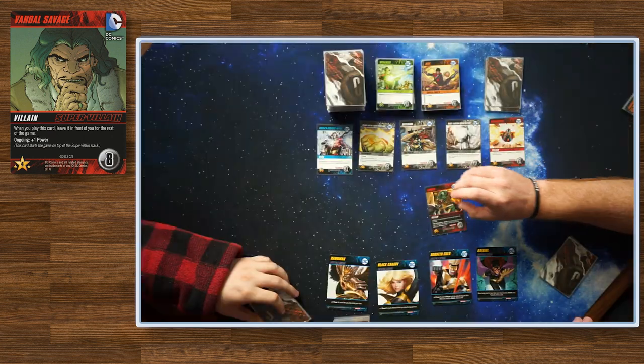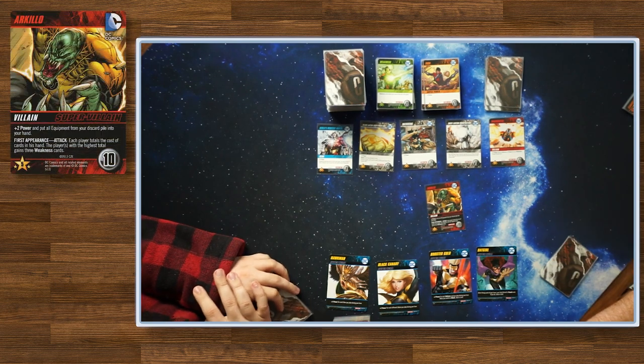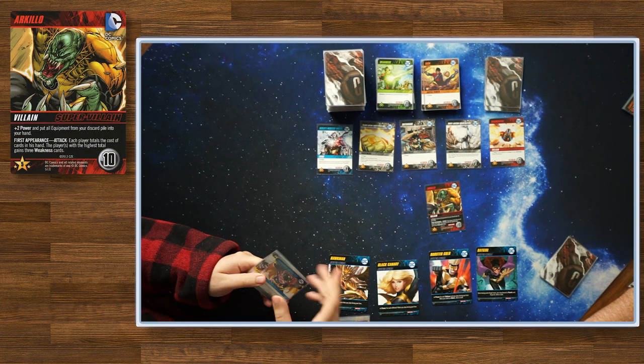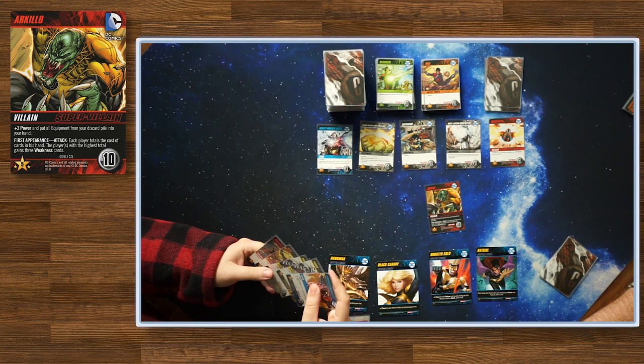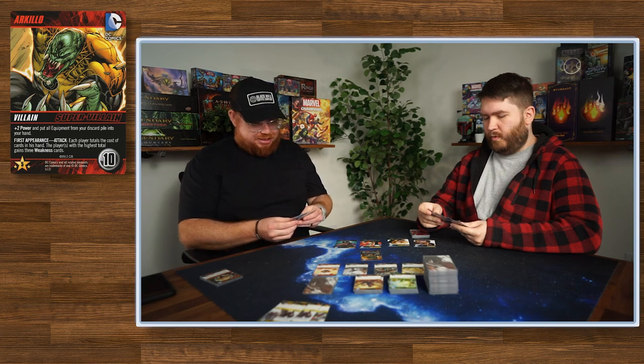So here's the problem. Our Arcalo, first prince attack. Each player totals the cost of cards in his hand. The player with the highest total gains 3 weakness cards. Oof. Total cost of cards in hand. Okay, I'd probably lose. I don't know. All right.